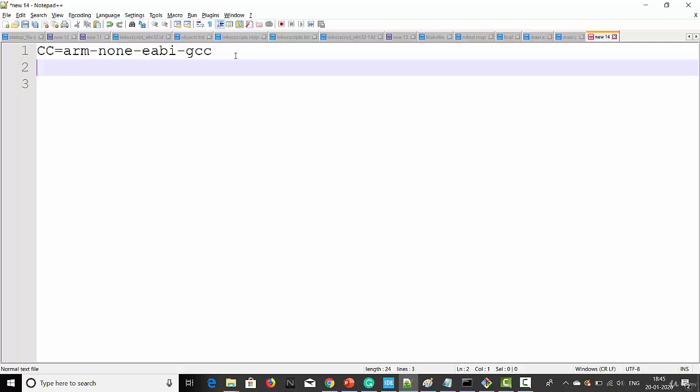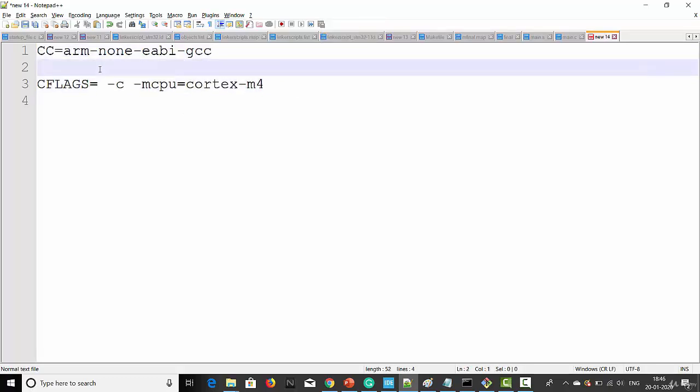After that, I'm going to create one more variable, CFLAGS, which stands for compiler flags or compiler options. And I'm going to initialize this with my compiler flags or options, what we used in the previous video, like -c, space, -mcpu equal to cortex-m4.